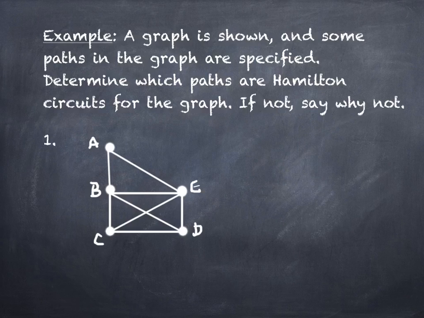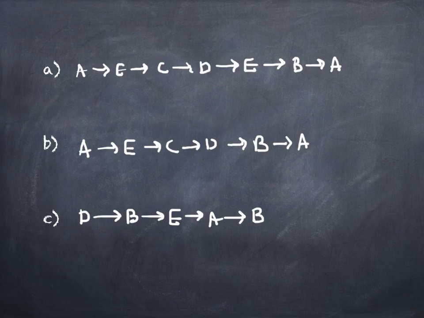There's supposed to be an X in that square. There is, and depending on when you printed it out, it may not be, so just draw it in for me. Okay, Tyler? Yes, you should have B and D connected and C and E connected with an edge. What that means is you printed this off really early this morning, because I fixed it really early after that too. But yeah, that's good. All right, so here are my different paths. So the first one says A, E, C, D, E, B, A.